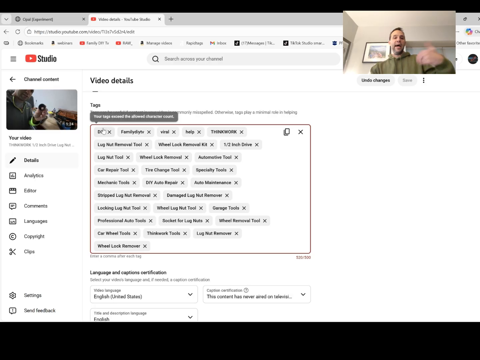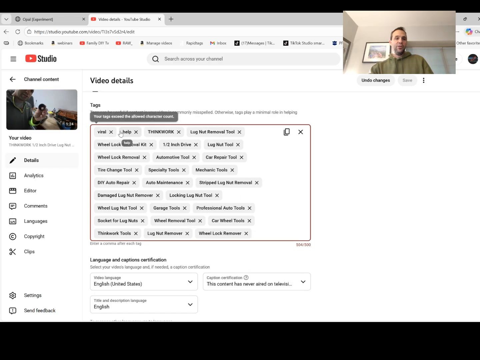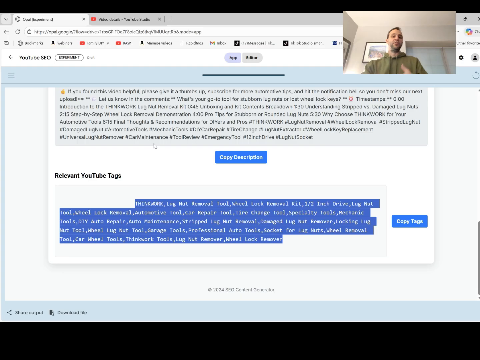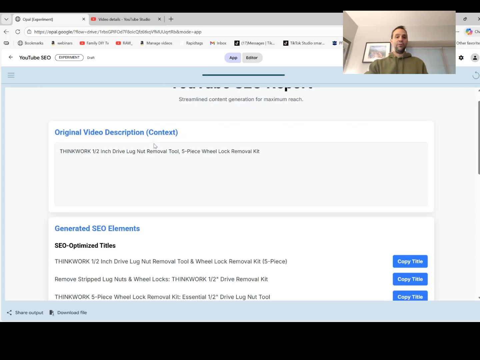This is the other thing. You can then have it, so you already had some stuff in there, you can then have it come back and say, limit it to 500 characters because that's the limit for here. And I've done that already. Now, I think you get the idea. This is very, very powerful.